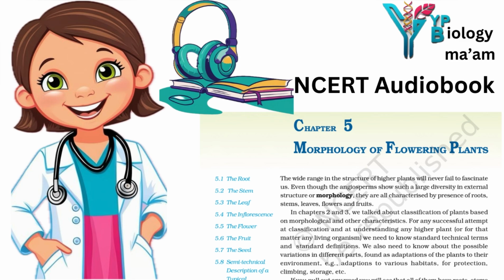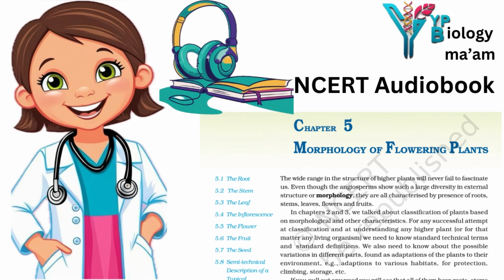5.3.2 Types of leaf. A leaf is said to be simple when its lamina is entire or when incised. The incisions do not touch the midrib. When the incisions of the lamina reach up to the midrib, breaking it into a number of leaflets, the leaf is called compound. A bud is present in the axil of the petiole in both simple and compound leaves, but not in the axil of leaflets of the compound leaf. The compound leaves may be of two types.